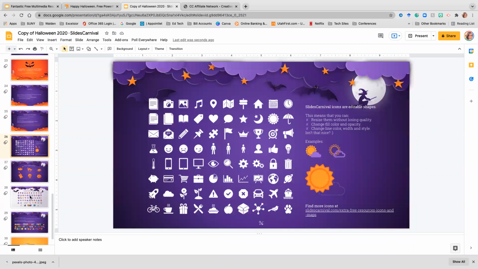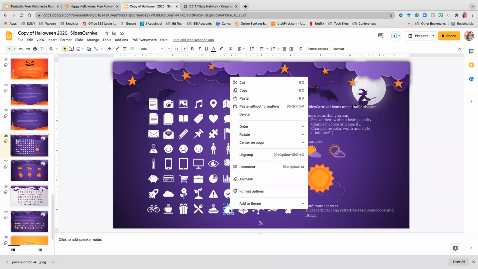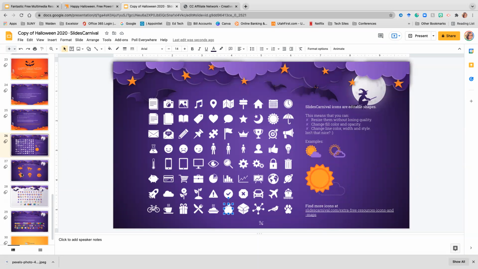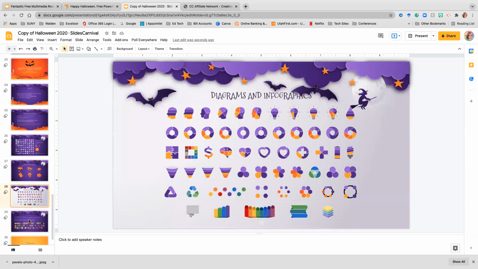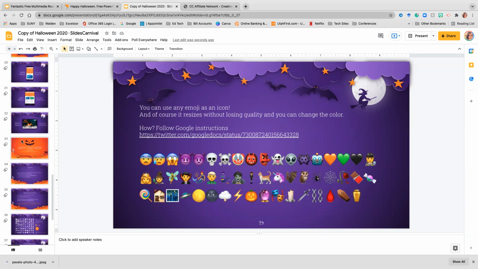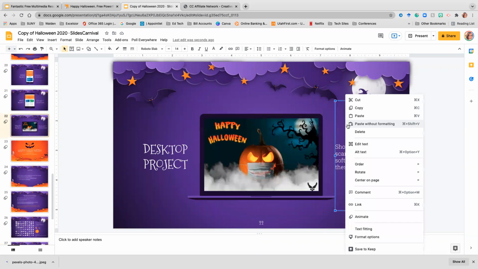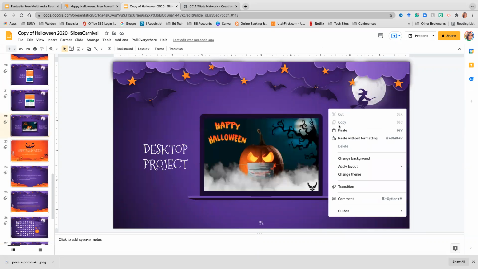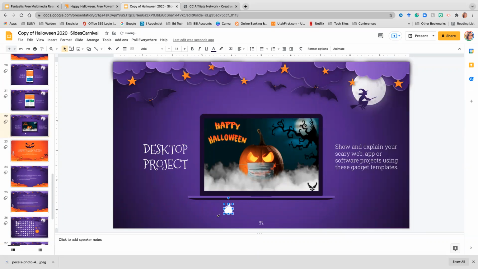And then this is what I really like down here, is that they have all of these icons that if you want to, you can copy them. So let's just take this apple and we'll copy it. And lots of diagrams, infographics, and other additional icons that you might want to use that fit in with the theme. And then we can go back to here. And you have the icon that you can size. That didn't go very well.